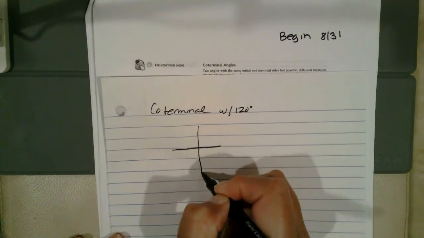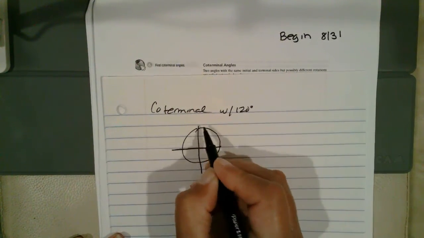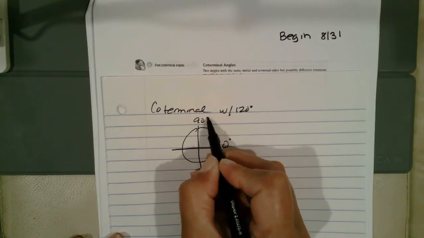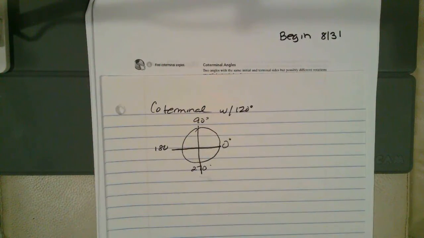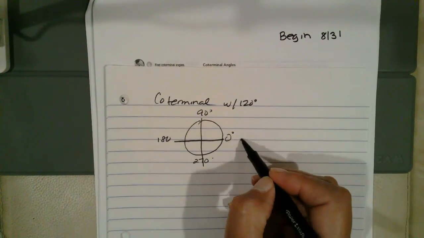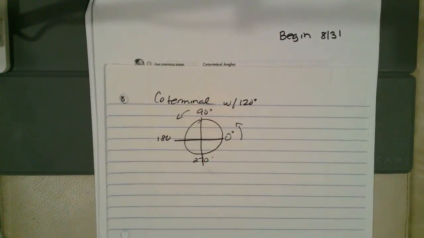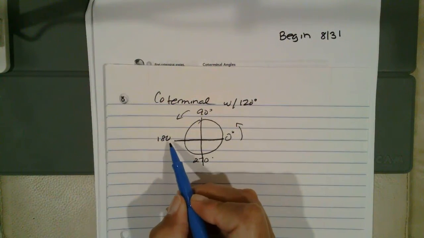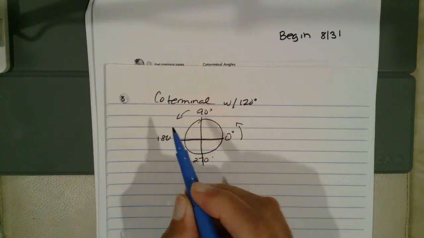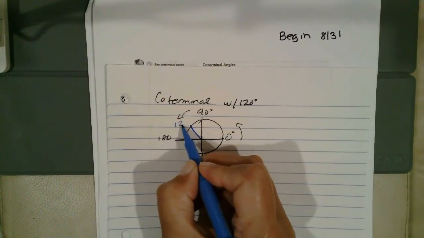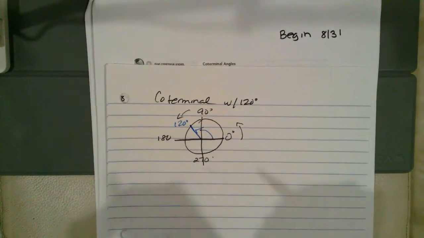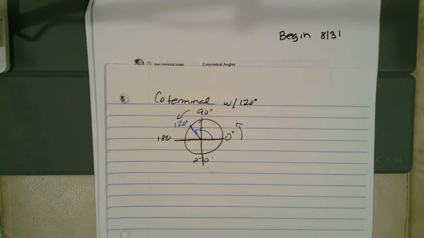From our earlier sketch, we remember that this is 0, this is 90, this is 180, this is 270 for our basic angles all the way around. This is a positive 120, which means it will be measured up from the x-axis, and 120 degrees lies in the second quadrant in between 90 and 180. Exactly where it is, you could use a reference of 180. 120 is 60 less than 180, so the 120 would be approximately in this position. This is our first angle, 120 degrees.